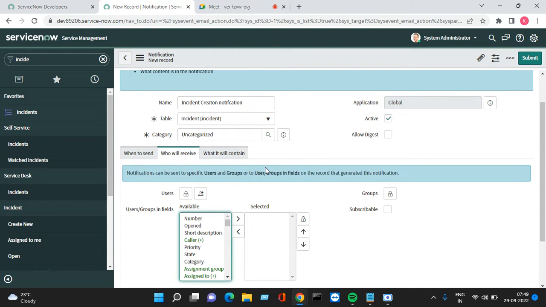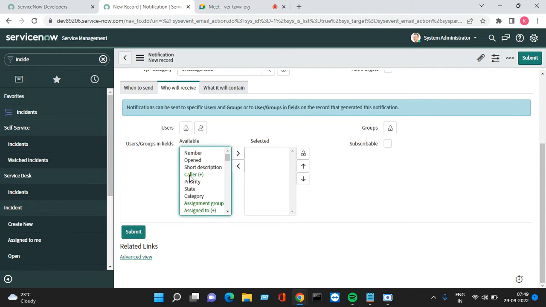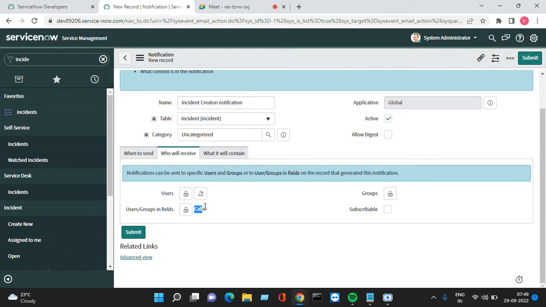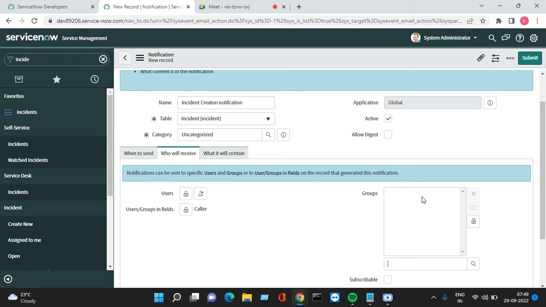Just open this one, and whoever is in this field will automatically be sent an email. For example, caller is whoever raised the issue, whoever is facing the issue. That means whoever the user is in this caller field will automatically be sent an email.